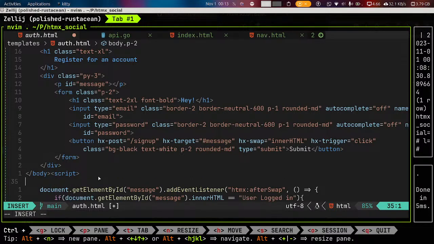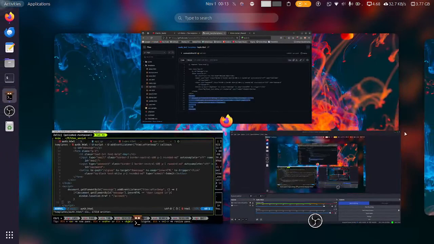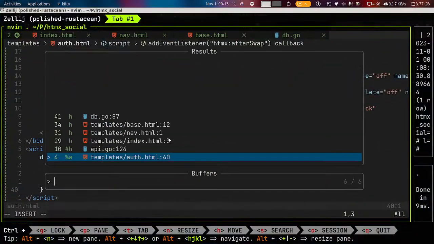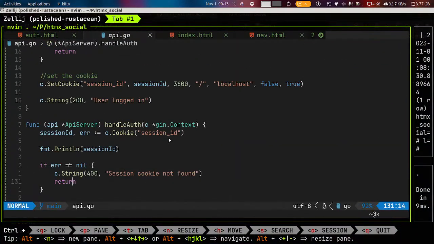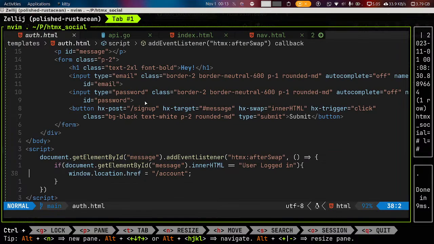This basically just checks if the user is logged in. The message might not be the same, so I need to recheck. Turns out it's nearly the same. Let me put that here.